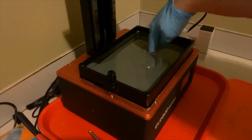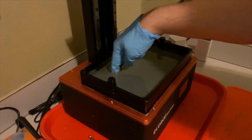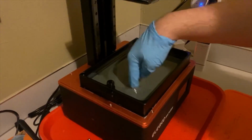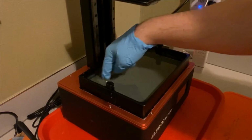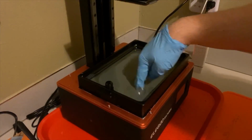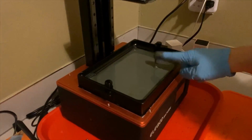And usually I just do that until I can see that the color is kind of even in the resin. There's not too many obvious streaks and stuff. Just give it a good little mix. Like I said, I just printed this using this resin the other day, so I'm not too worried about it. It should be good to go.